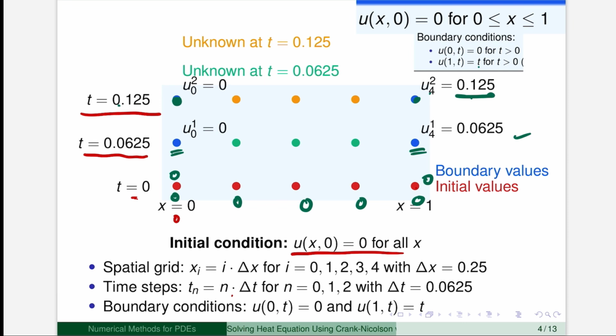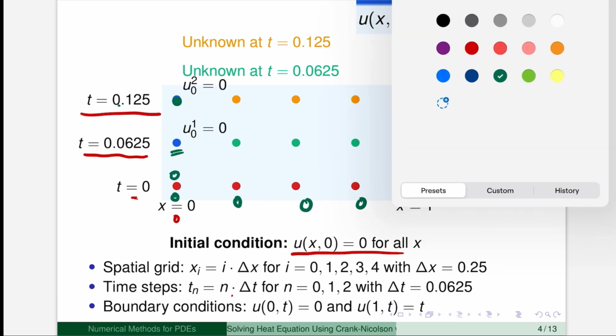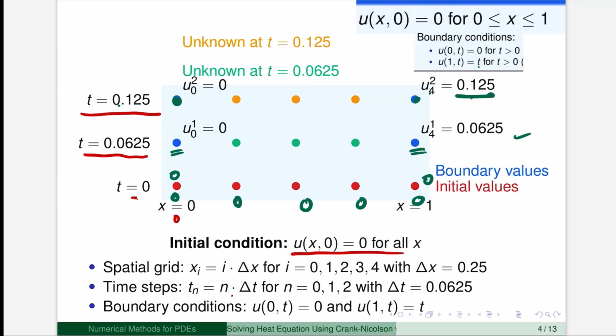Now we have to calculate these values. At t equal to 0.0625, we have to calculate these values, and at t equal to 0.125, we have to calculate these values. These nodes we have to calculate.